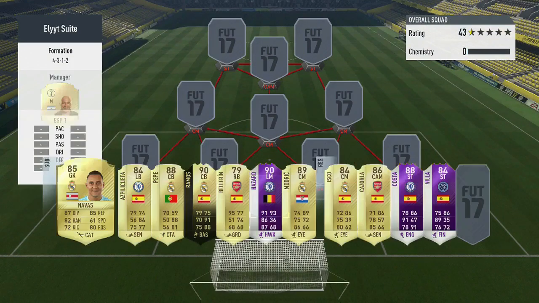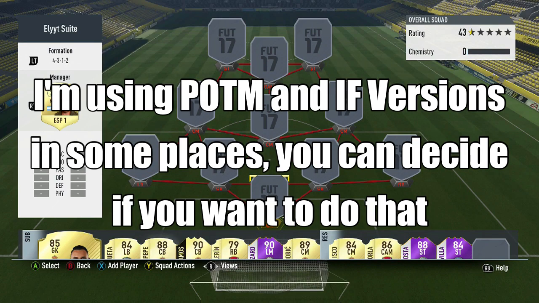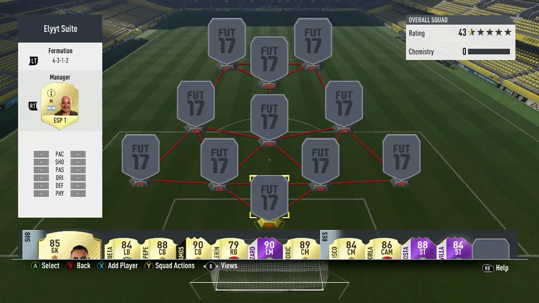Now, I don't want to mess around and waste any of your time, but I do need to explain that this is 500k, or more specifically, it's around 485,000 coins if you only buy the gold cards of these players. I obviously have an inform and a couple of POTM cards, but if you want this to be under 500k, use the gold cards and it's around that price. I'll explain which ways you can upgrade it when we get into it.